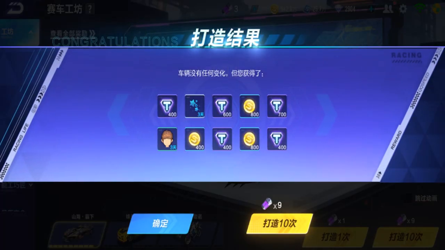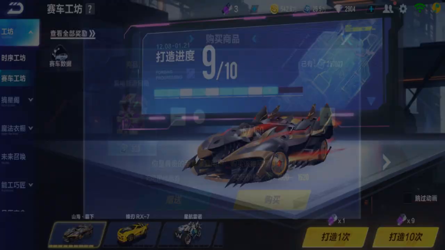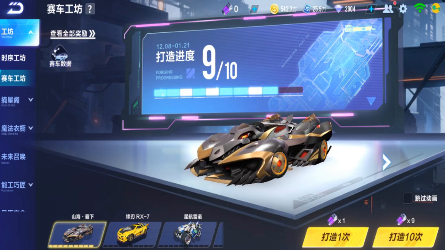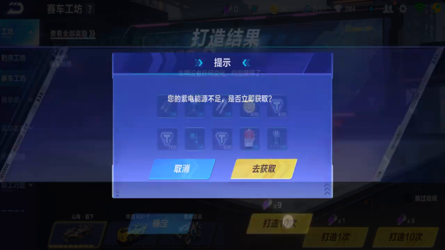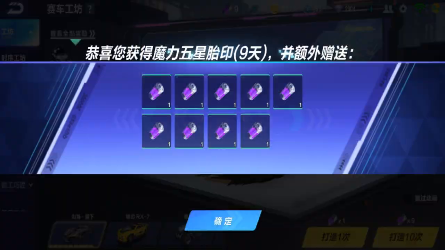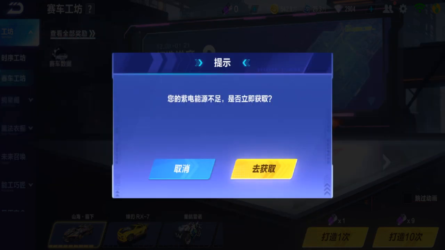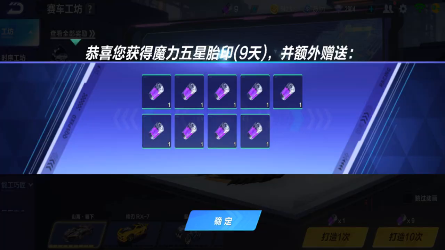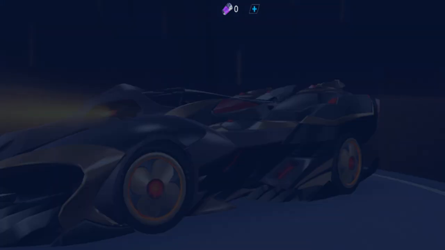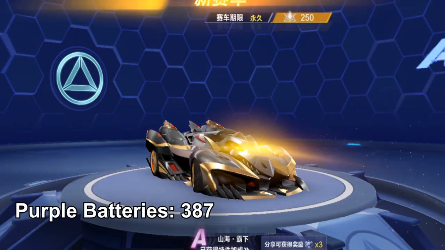Okay. Is it this? No. 378. I'm using some vouchers, eh? Oh no. 387. It's gonna go 400, isn't it? Oh, thank goodness. Okay, it didn't go 400. A bit unlucky, but yeah, 387 batteries.